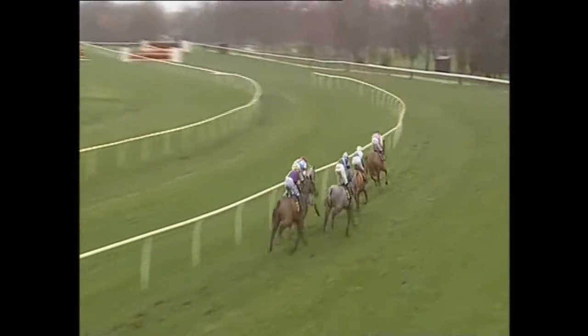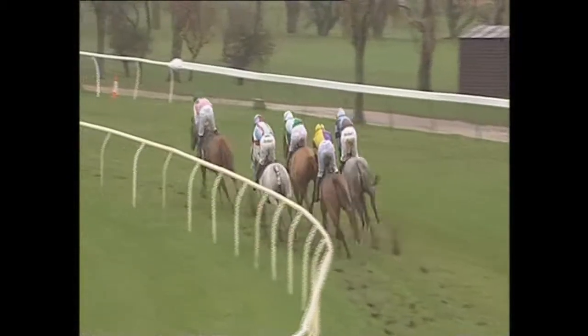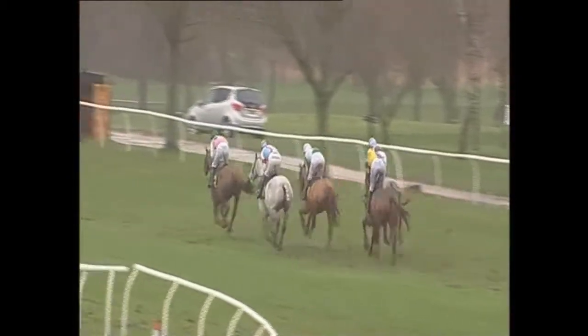Dashing George leads out of the back straight, back towards us, towards the second of the ditches. This is fence number 9 of the 16 in this 2:45 race here at Fakenham, and it's Dashing George up front. They've been going a good clip right from the word go. Here they come and jump the ditch. All OK over that — about 8 lengths between the leader, Dashing George, and the back marker, Taffy Thomas.